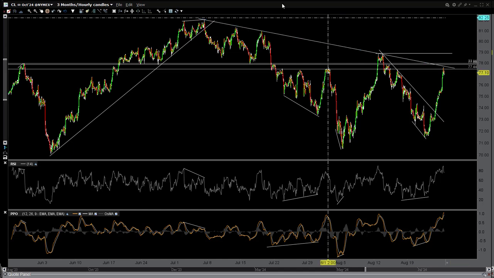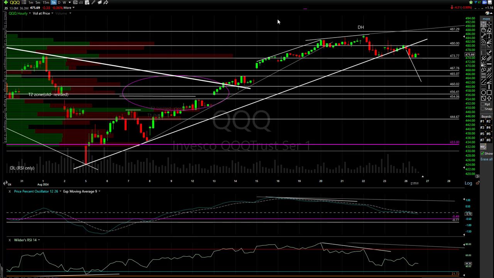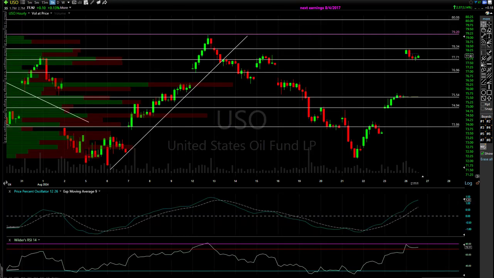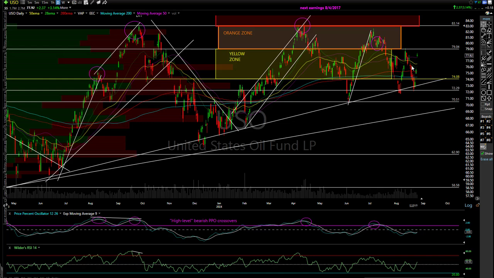But so was that reaction high. And at the time, I was telling you that we also had the top of my yellow zone. Yep, top of my yellow zone. Remember back here, I gave you these boxes and told you the crude would have an inflationary impact on the economy, and this is a yellow zone. Orange zone, when you get in there, it starts making a big difference. That's where the stock market starts to pay attention to rising crude, and boom, we did. The stock market had one of the biggest drops in years there, and again when we got to the top of the orange zone.